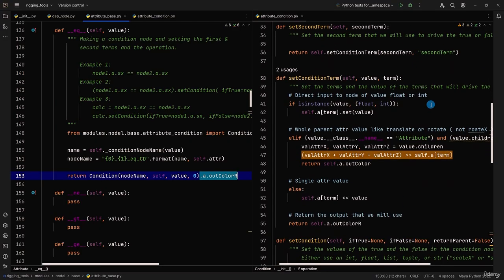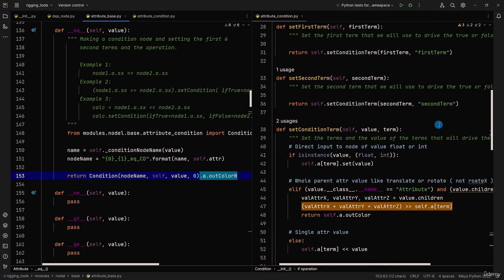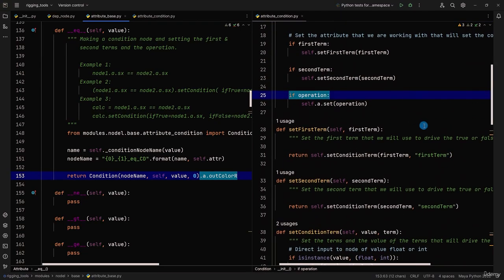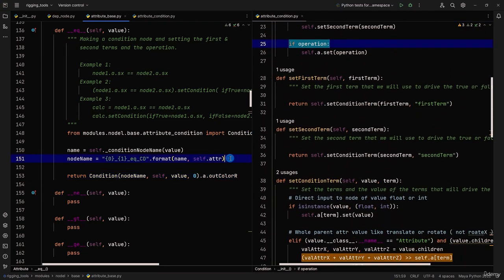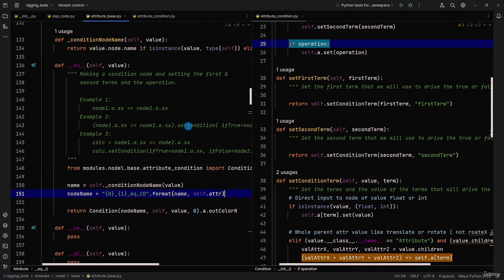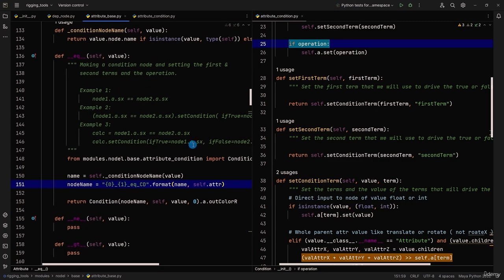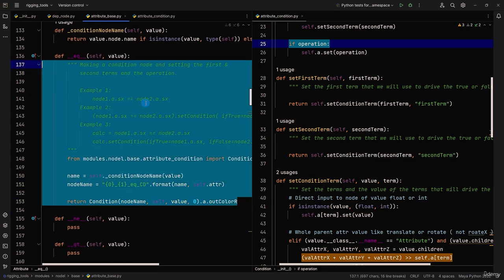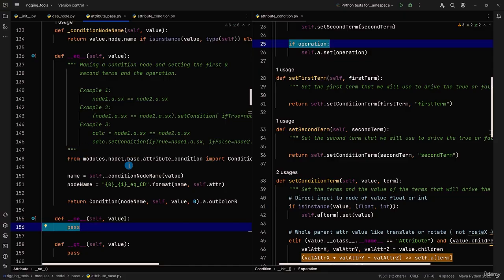Okay, perfect. Okay, we might have to check that. I think I've just spotted an error, but we'll leave that for the test if it is. Okay, so great. We've got our equality operator set up, which will use a condition node within Maya. And again, see how nice and small the code is for creating all of this, and how much smaller it is even when we have to write it for functionality in the future.